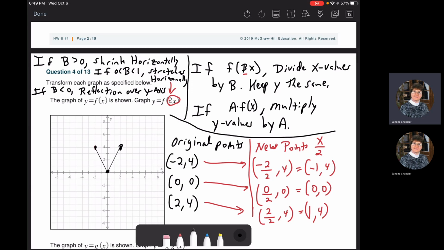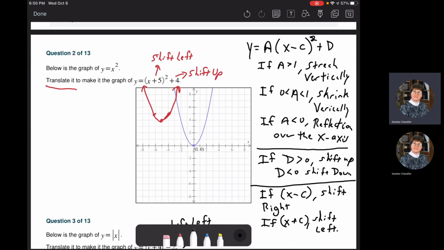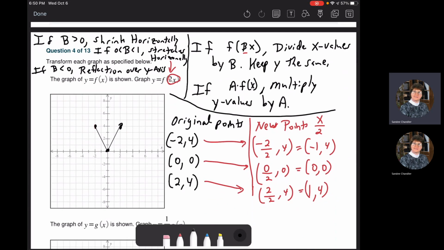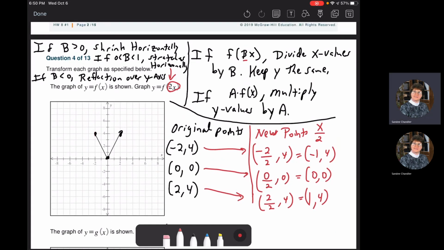All right, so you got some things going on here. Like we had up here, I talked about A that we didn't actually have in this problem. That's why I called this A down here. This is what we'll have in our next part here. All right, so we got our new points: -1, 4. Remember, the X is changing, not the Y. 0, 0, nothing changed. And 1, 4. B is bigger than 0, 0. It's 2, right? So we're expecting this thing to shrink. And indeed, it shrunk horizontally.